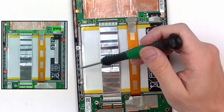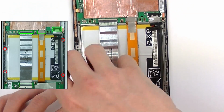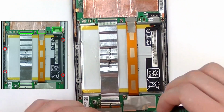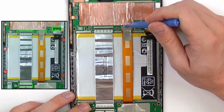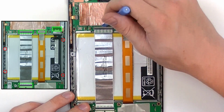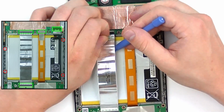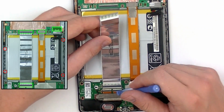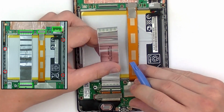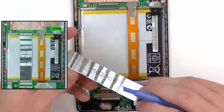We're going to have 4 small Phillips screws that will need to be removed. These are holding the battery housing. And now we're going to swap over to our pry tool and release these final connections so we can remove the battery. Now it's going to be a jaw clip right there. Just release the back tab and pull the flex cable out. I'm just going to fully remove this cable here and put that to the side.